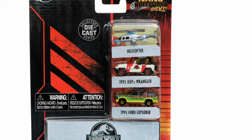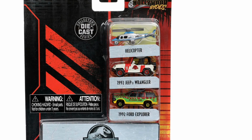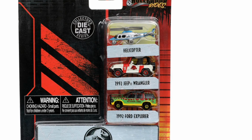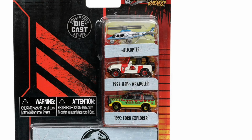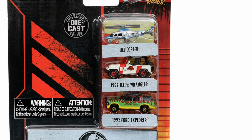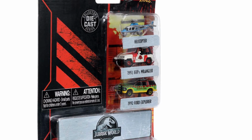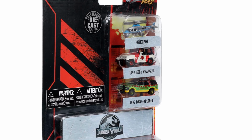I mean, Jurassic Park merchandise is always sort of few and far between. We're getting more and more, it seems, as time goes on, especially leading up to Dominion. But as far as toys go, you know, we have to wait for the occasional legacy set. But here we are getting 3 vehicles from the first Jurassic Park, and I just couldn't be any more excited. And I'm excited that Jada is definitely getting back in the game with Jurassic 2. I'm really hoping we start to see, you know, maybe some more vehicles from them, especially more Explorer toys.